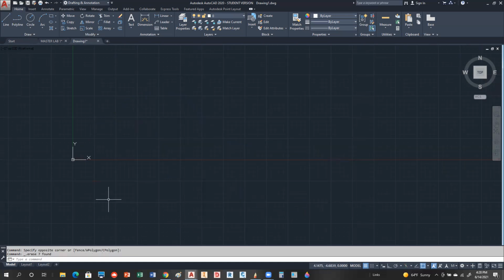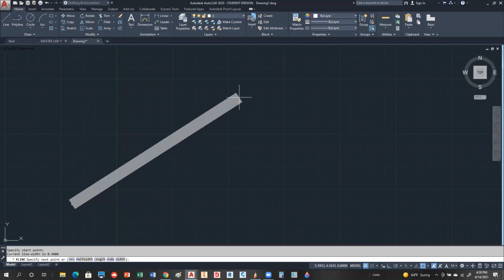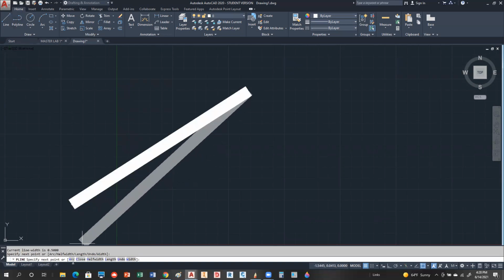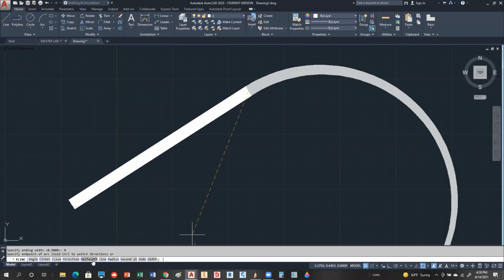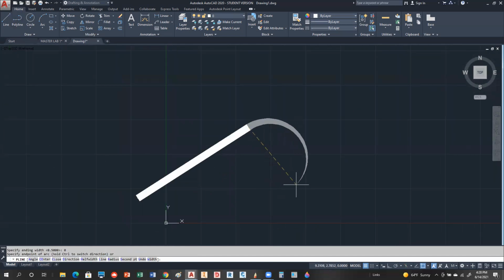So I do want to show you, before we leave the polylines, one kind of cool thing about them is you can taper them. Tapering them is pretty neat. So I'm going to go in and start out with a line, and then I'm going to build that into an arc. And what I'm going to do with this arc is I'm going to taper it. So I'm going to give my starting width 0.5, but I'm going to give my ending width 0. So notice as I taper that, it looks like that.